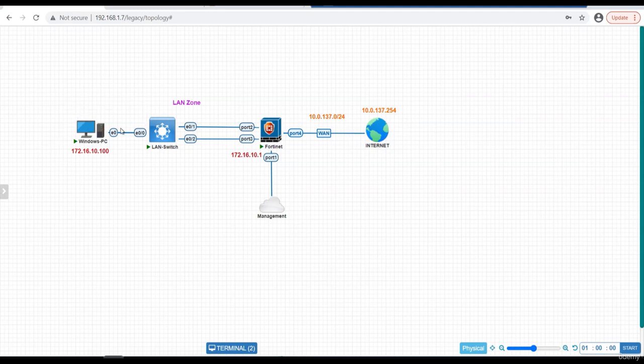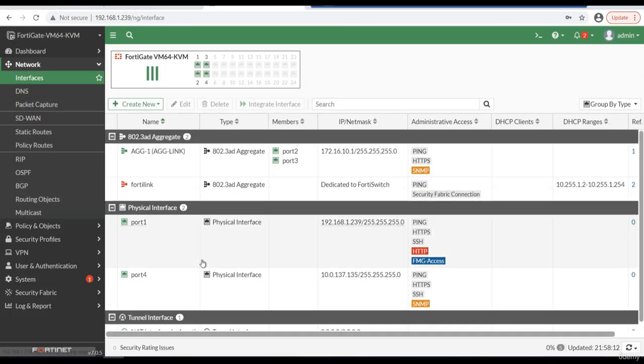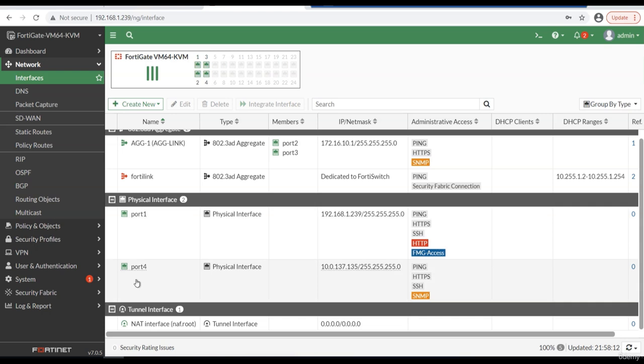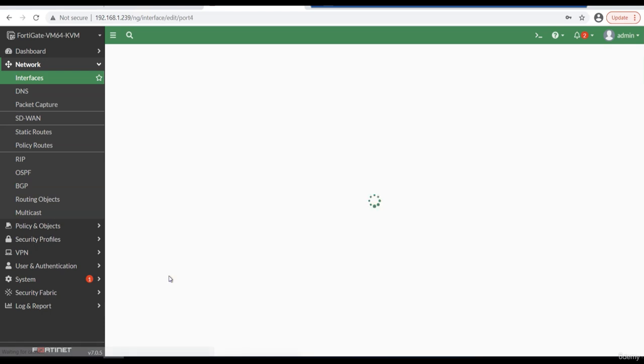Now, if we want to send this traffic towards the internet, as you know, in addition to the interface configuration, we need to have a route and then add a firewall rule. Before that, let me see. If you see port 4, it's already configured. I can show you.